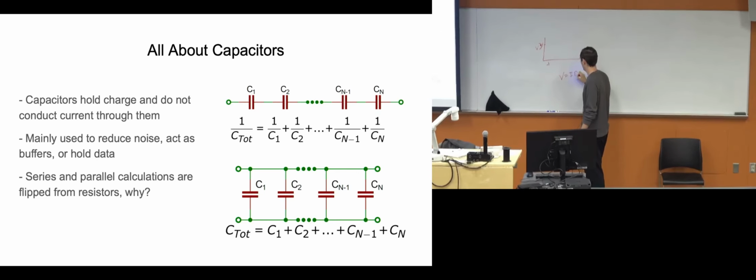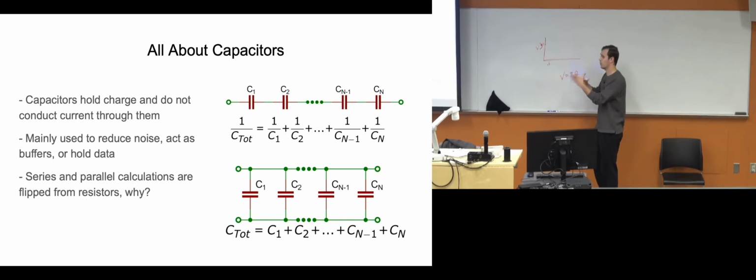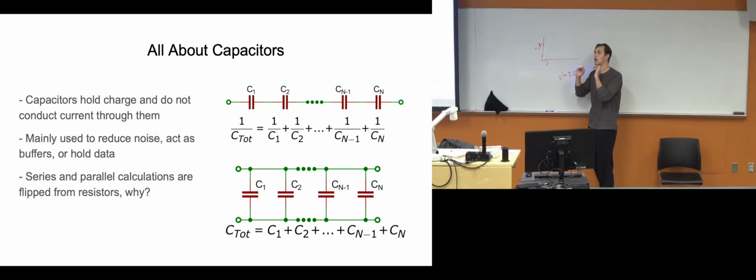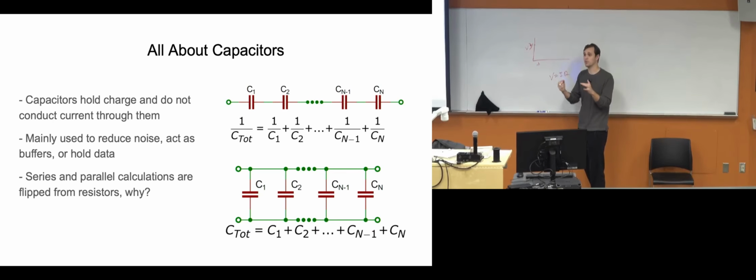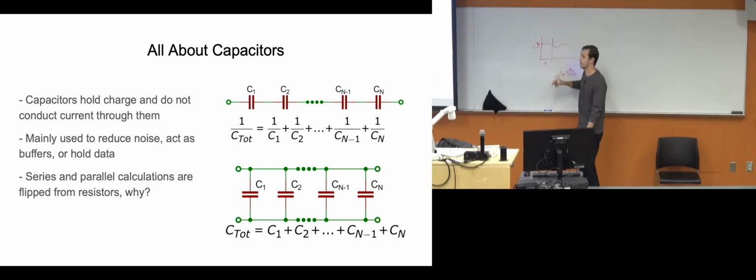V equals IR, right? Like that's what we said before. If you have a system and it's running and then all of a sudden maybe you get some input from something and you have to do a bunch of computation right away, your current draw is going to jump up a bunch, right? Because your CPU needs to do a whole bunch of stuff. Maybe the thing that took the input draws a lot of current, right? Because your current goes up a lot and your resistance isn't really changing because your circuit is set, your voltage is going to droop a little bit. So your voltage curve is going to be pretty steady, and then it might droop a bit at your incident, okay? This is where capacitors come in.